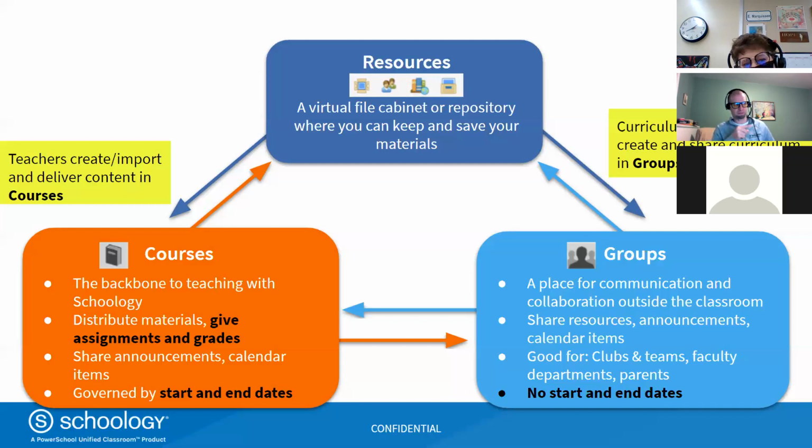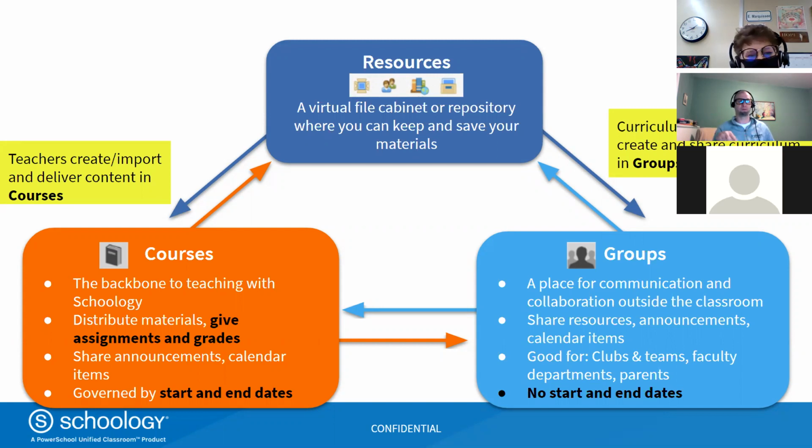Now, courses is down on the lower left, and then there's groups on the lower right. And you'll see there's arrows going back and forth between all these parts of Schoology. That's because if you have something in your resources or in a group where you're working with other teachers, maybe you have a PLC structure, or a department or a grade level, whatever it is, you might have a group with some other teachers. You can also have a resources section there. And that's really nice because everyone can share those materials.